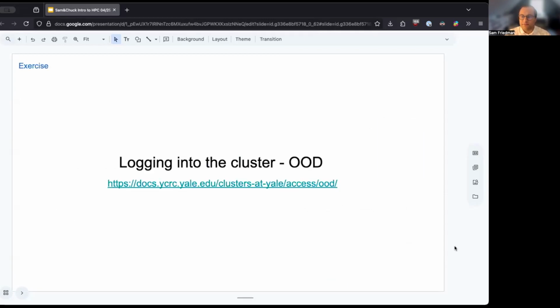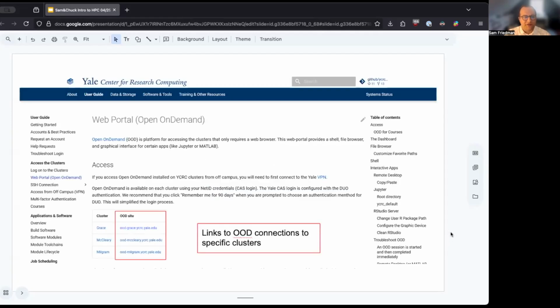So to begin, let's start with our first exercise here. We have the link to the Open On Demand, or OOD, interface here in our docs. I'm just going to walk through, and if you could, open the web page alongside and learn how to navigate some of our documentation. This page that we've linked is specifically for the Open On Demand portal. You can see that there are links for each of the clusters here that have OOD installed to the OOD site. And when you click these links, you'll find the main dashboard of the OOD app.